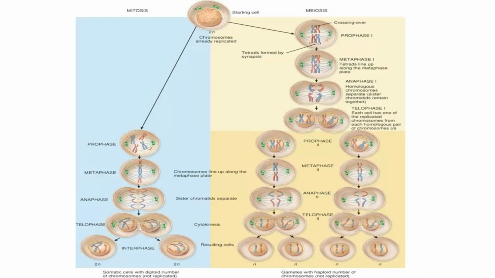And the stages are the same. In mitosis, we have prophase, metaphase, anaphase, and telophase. As such, we have the same phases: prophase, metaphase, anaphase, telophase in meiosis also. But in prophase 1, crossing over takes place. You have to keep that in mind. Crossing over is nothing but exchange of genes between two chromosomes. It leads to genetic diversity of living organisms in the world.